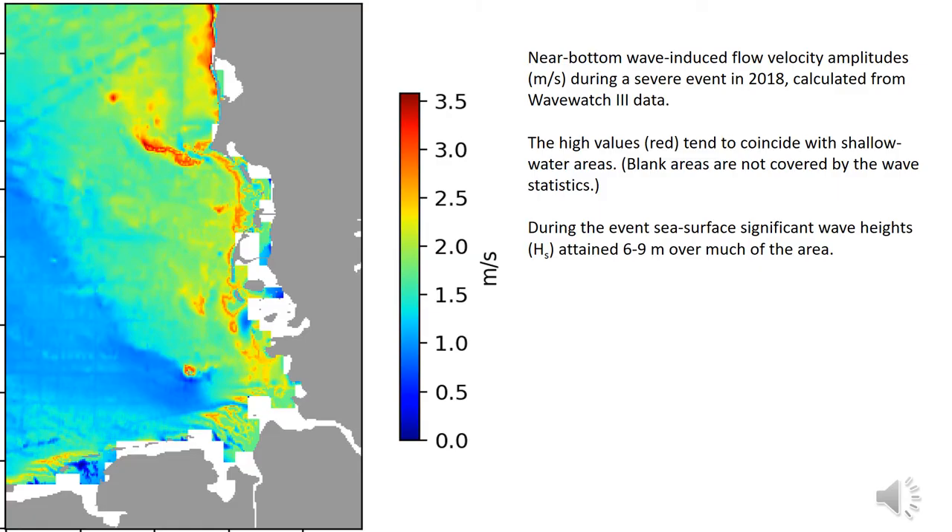We constructed a data-driven numerical model to examine the problem. Spatial temporal data on sea surface wave heights, periods and directions from the European Copernicus data system, seabed hardness from DB Seabed, and water depths from the SRTM 30 Plus dataset were all brought to the same grid resolutions. We used Python — we're a Python shop — to do the programming. The strategy was to compute a decision matrix of object behaviour across the natural range of orbital velocities and wave period conditions, and then to apply that across the North Sea area using joint probability distributions of the same variables.